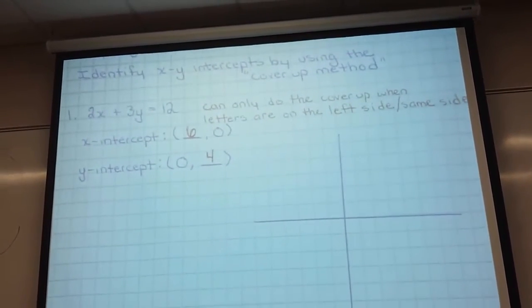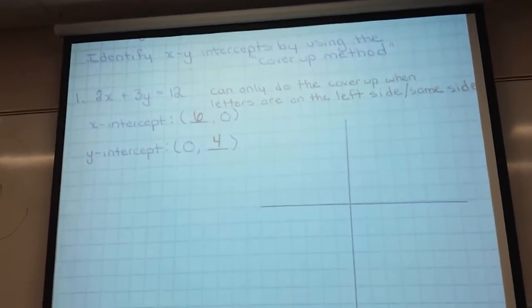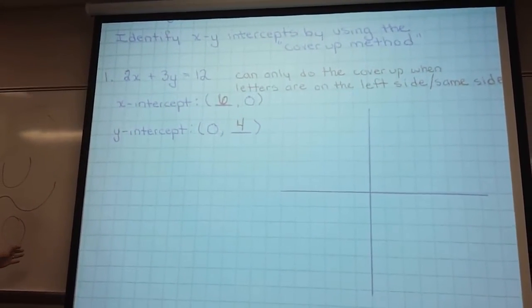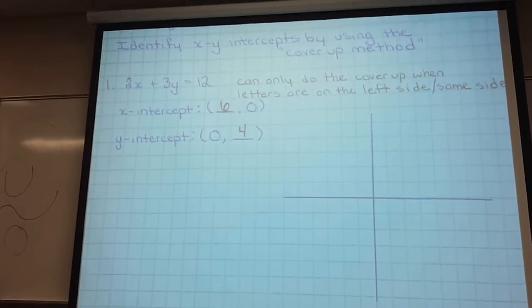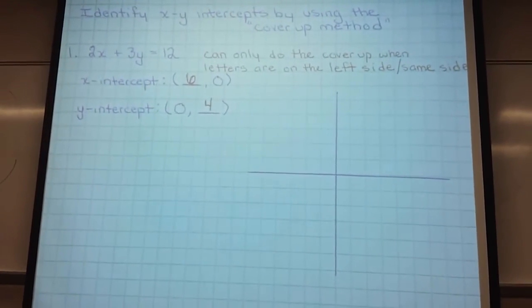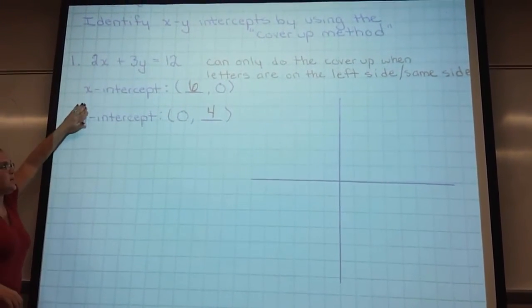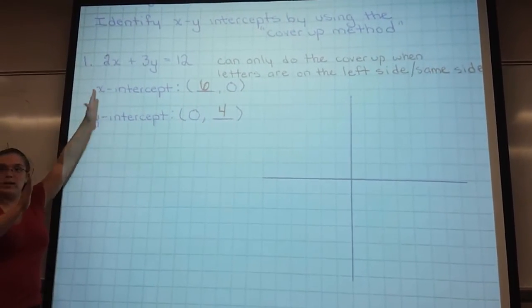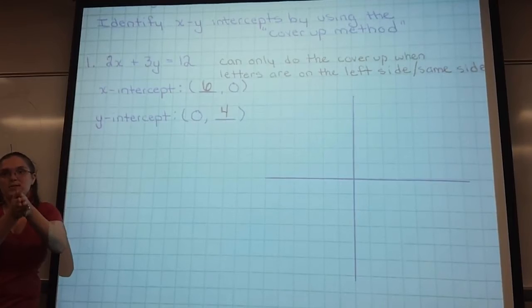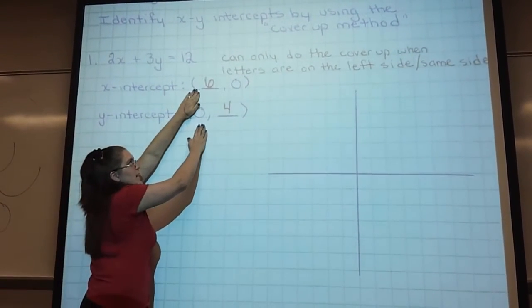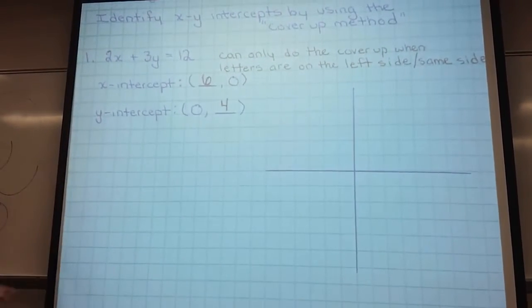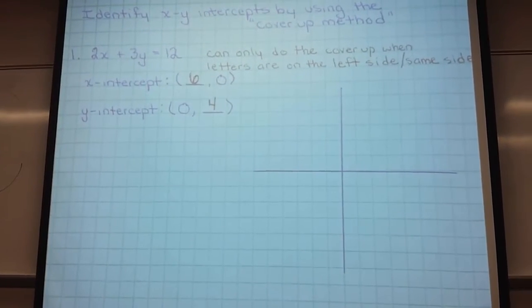So we've got 2 points. Now I always have to say this because I always see it magically happen. Like on your test, some of you had a greater than sign and then it turned into an equal sign. You've got to change the signs. With your x and y intercept, these are 2 distinct points. These are not people who can come together and make a baby person. These are 2 points. They can't merge together and make a baby point. They're 2 different points, so we have to graph them as 2 different points.